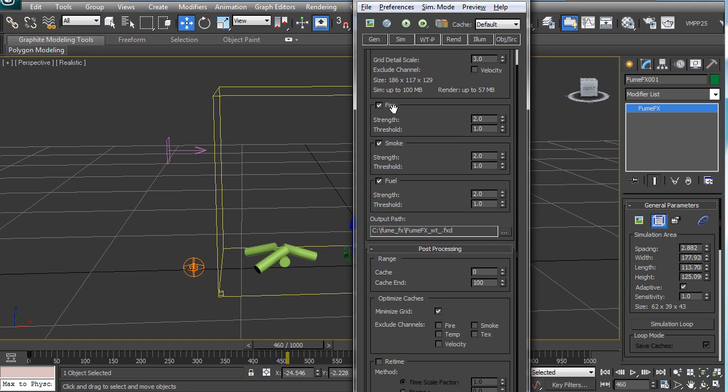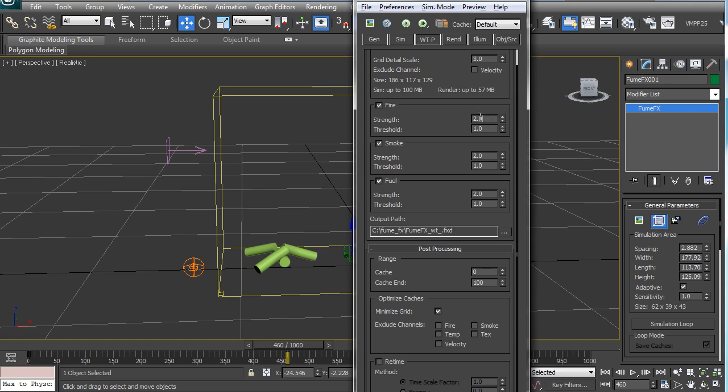And you can see that there are 3 separate fields for fire, smoke and fuel. What this does is the strength decides the amount of detail that's going to get added into the fire channel, and the threshold decides the spacing between where each detail is going to get added. So the lesser the threshold, the lesser the detail that's going to get added, or the greater the strength, the sharper the details that are going to get added.